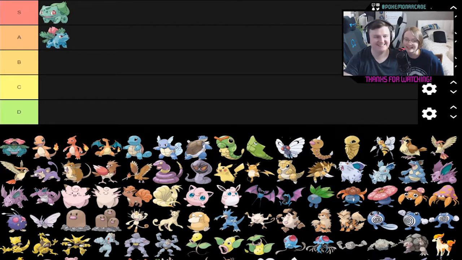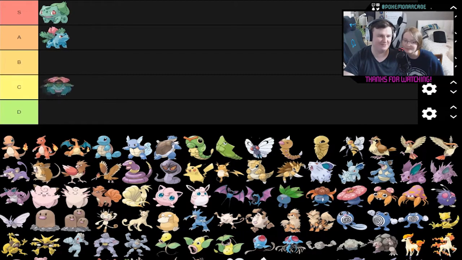This big boy is not so cute, but still pretty good. So I'm going to put him as a C. Do you know what Venusaur is? It's a plant. He's a Venus flytrap mixed with a dinosaur. I mean, that's good.